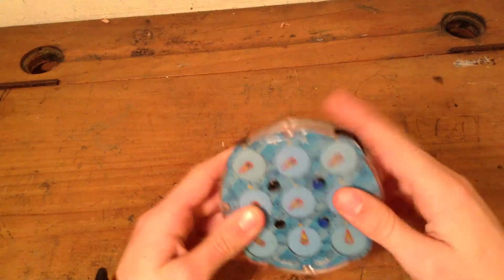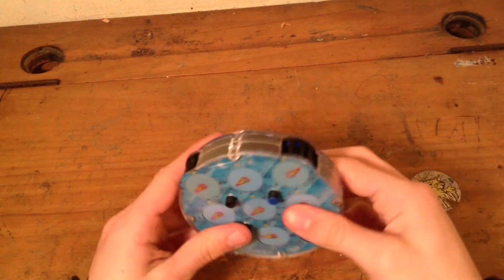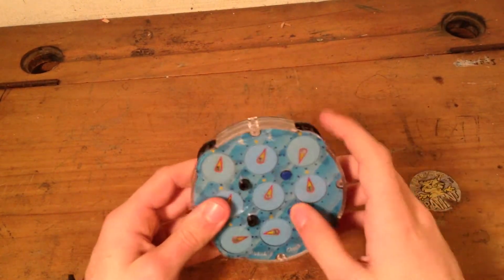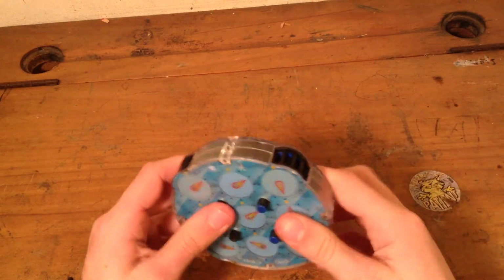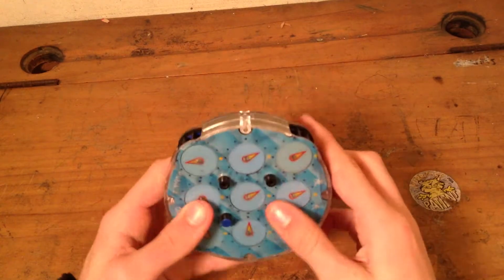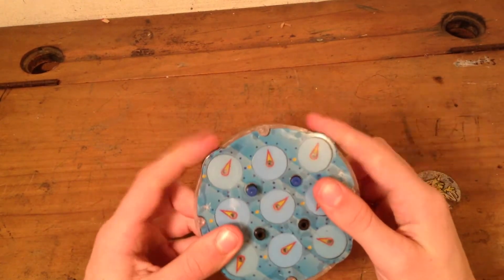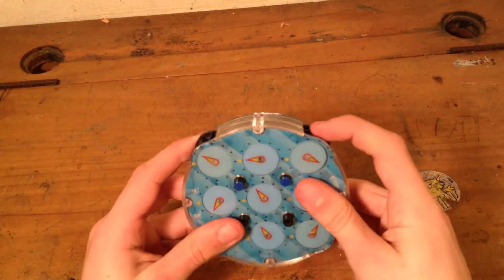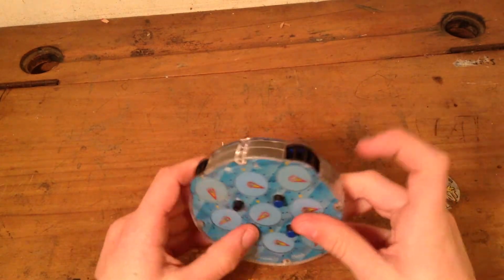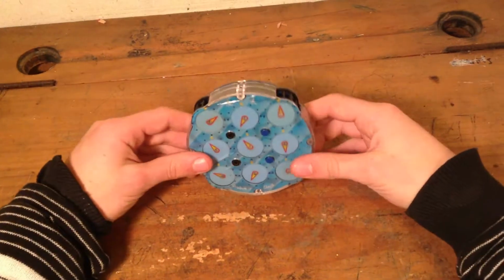This is number 4, is it? Hope so. God, counting these can be a bit, yeah, it's number 4, I'm pretty sure. Oh God, that's not good. This is a bad scramble. I'm going to leave all the pins down.